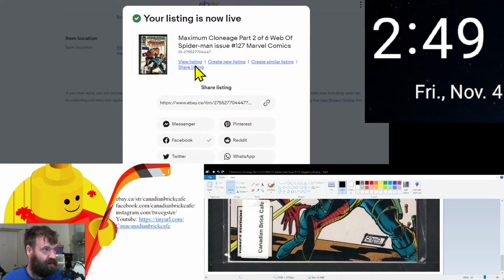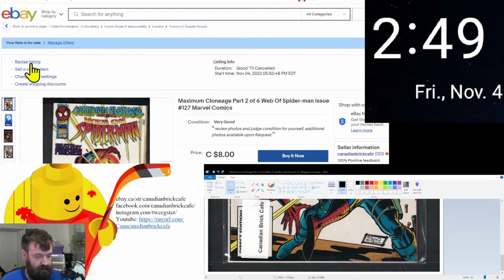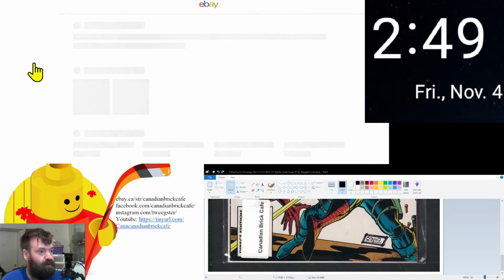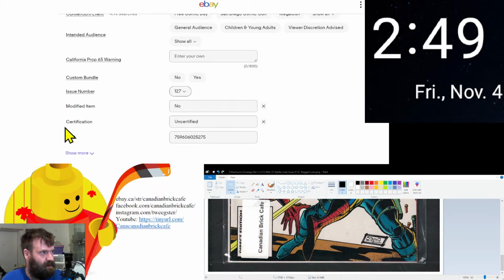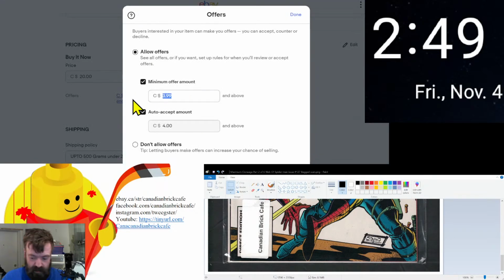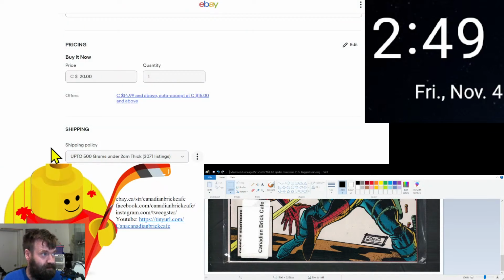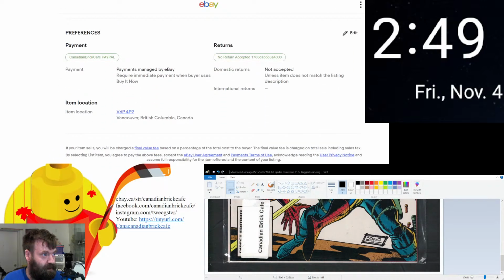And we're going to actually go to view listing, because since the other one was going for like $13 plus like $30 to ship it, I'm actually going to increase the price of this one to $20, and I'm going to put in the lowest I'll take will be $14.99 plus the cost of shipping. All right, so go back to revise.